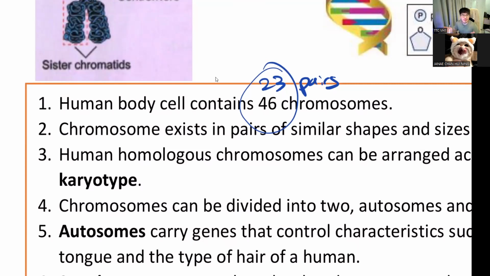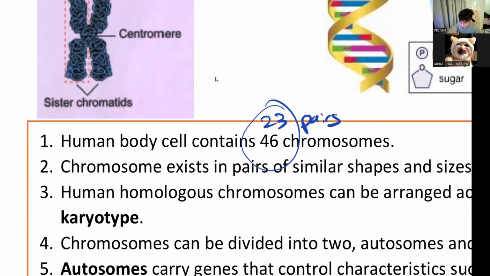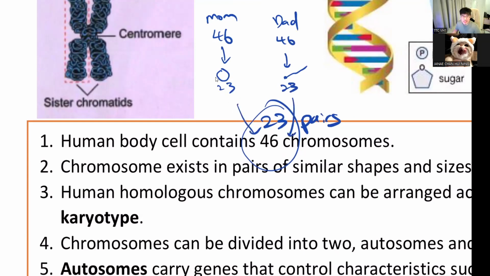That's why you look like both of them. Right? So you see, this is a very magical thing. Your mom has 46. Everyone has 46, right? Your dad also has 46. So what happened is, when your mom makes an ovum, inside the ovum has 23. And when your dad makes a sperm, same thing, your dad's sperm has 23. So when you combine these two, you get 46.